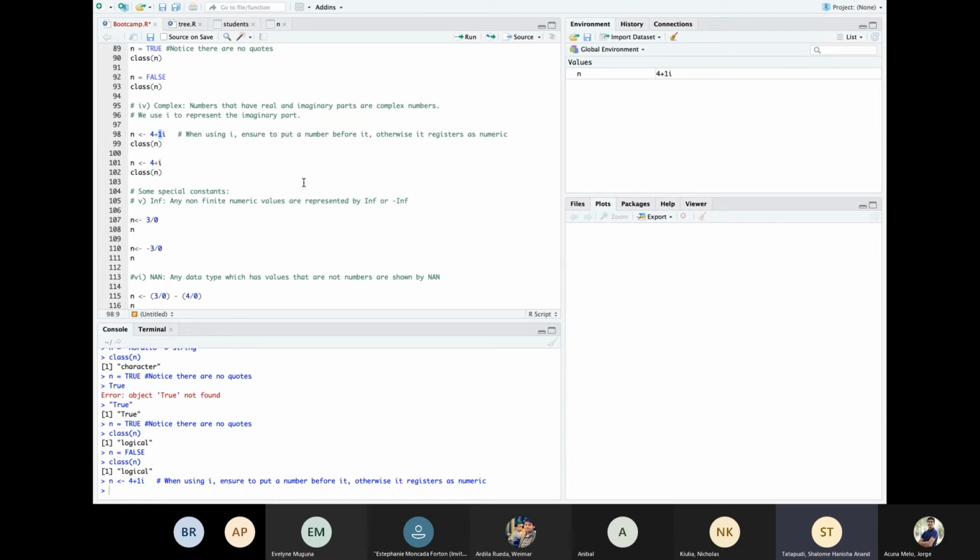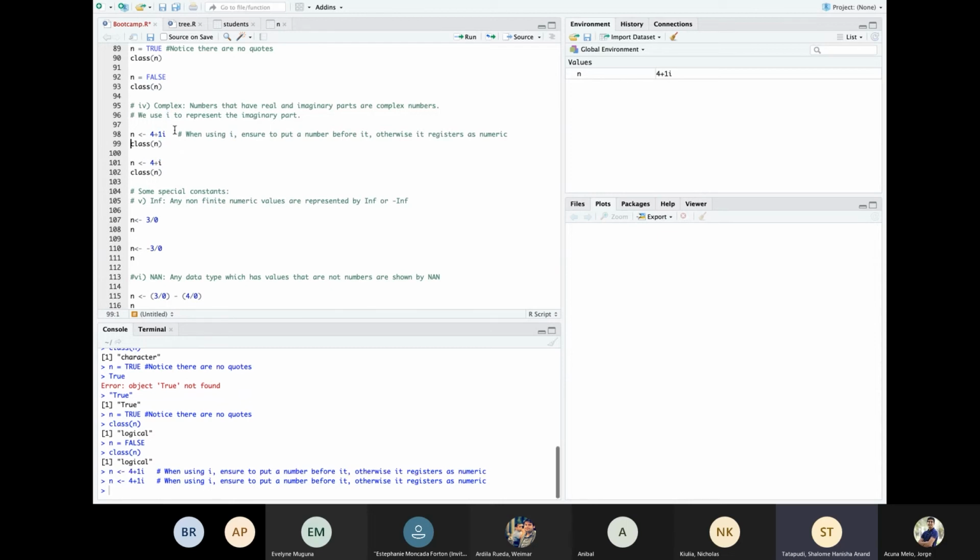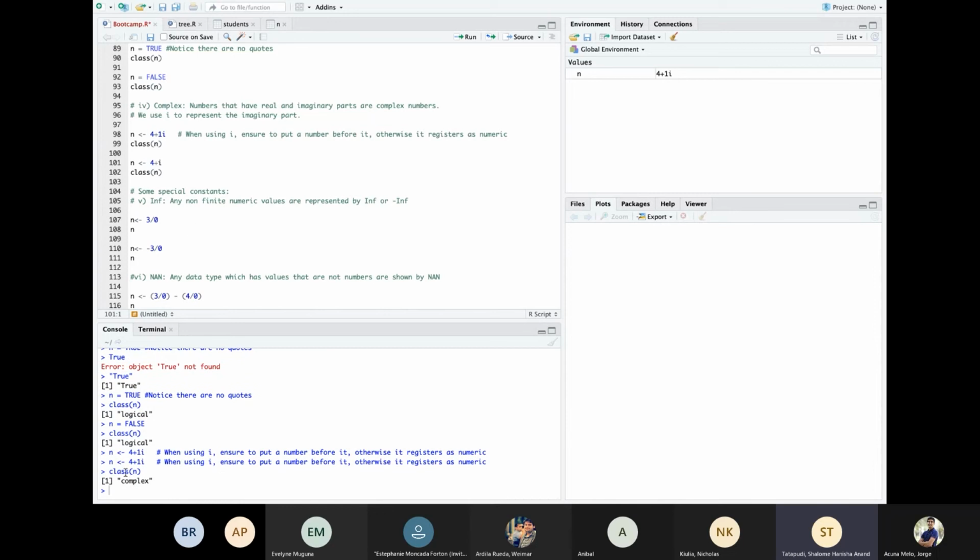Otherwise, it's not going to recognize i. It's going to become a variable. If you store something in i, it's going to add that to it. So unless you put a numeric value before this i, it is going to consider it a variable. If you put a numeric value, it becomes a complex number. So right here, the class of this variable is complex.